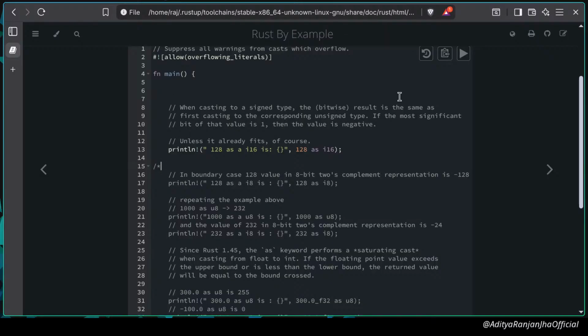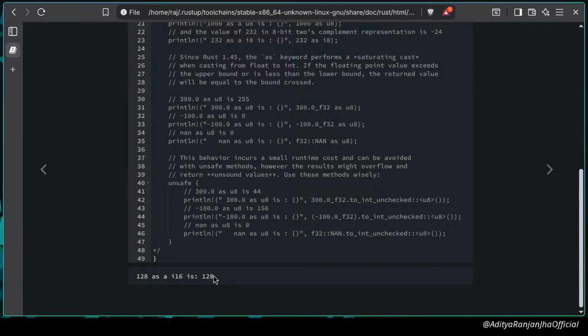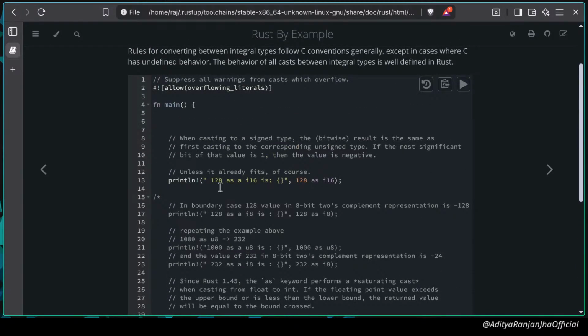Now, when casting to a signed type, the bitwise result is the same as first casting to the corresponding unsigned type. If the most significant bit of the value is 1, then the value is negative, unless it already fits, of course. So let's say it is 128 as a 16 bit. Let's run it. Yes, 16 bit, so it is 128.